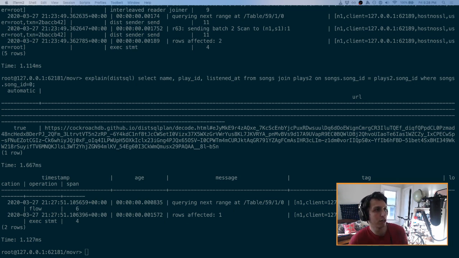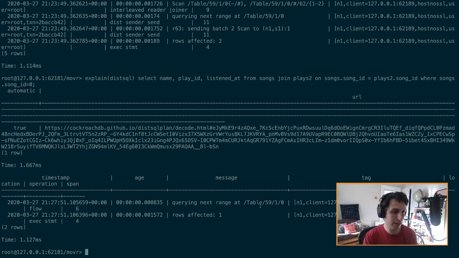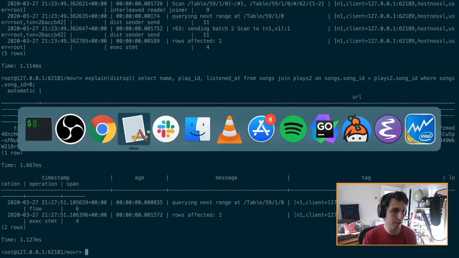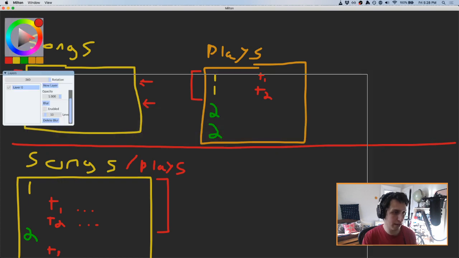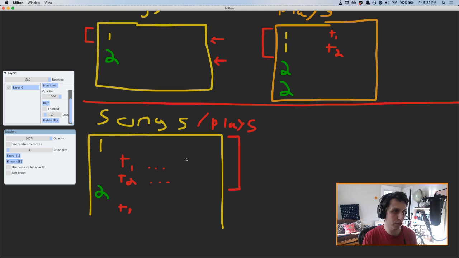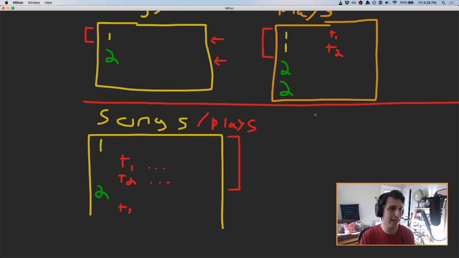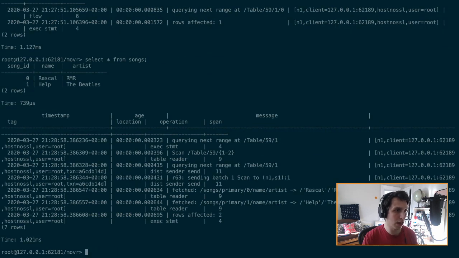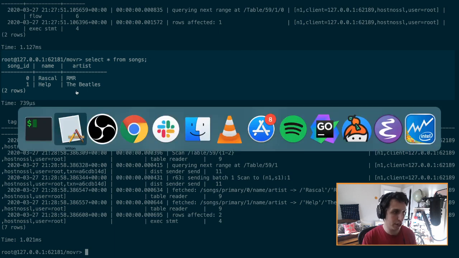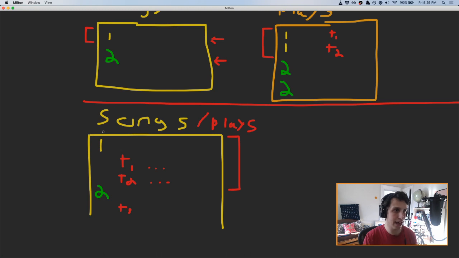I suppose I should mention one downside of interleaved tables, which is that something will happen a little bit worse in certain cases. If I didn't care at all about the plays table in my query, say I wanted to just do select star from songs, ignoring the trace information down here again, of course we're going to get the same result, but under the hood, the database is actually going to have to scan over way more data.